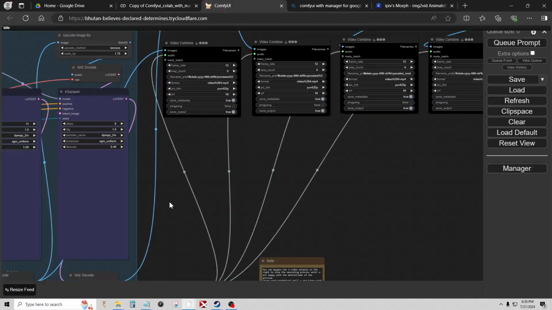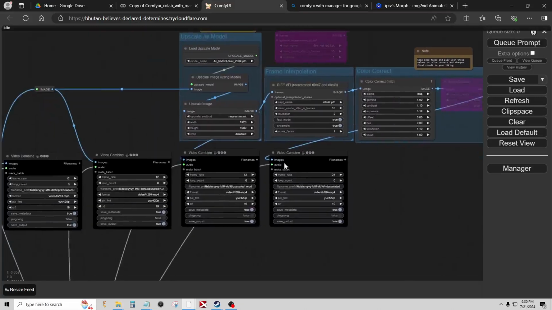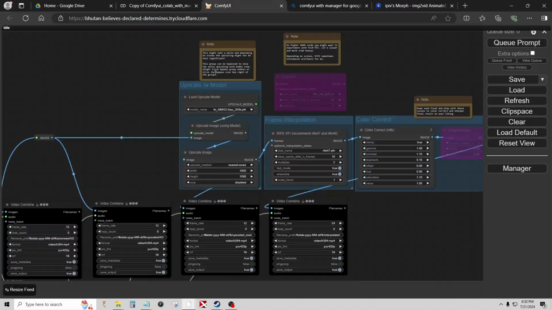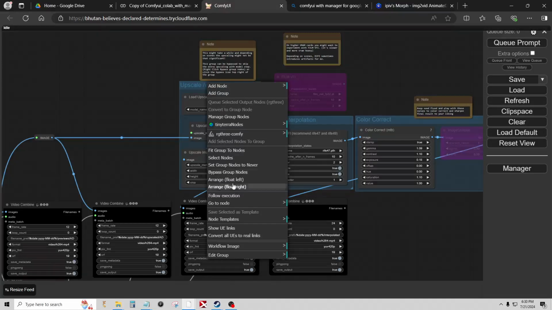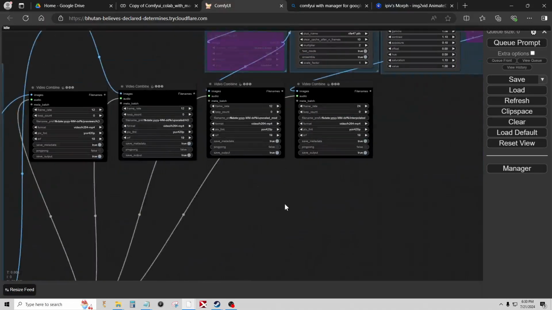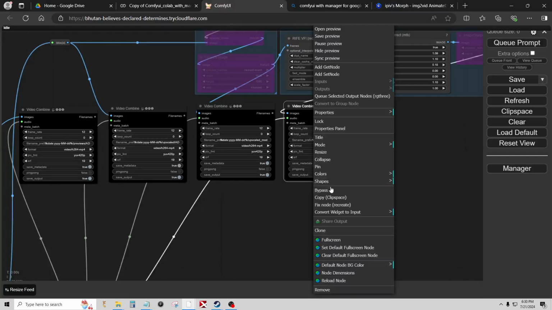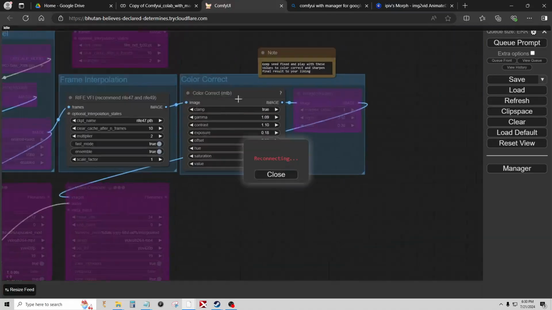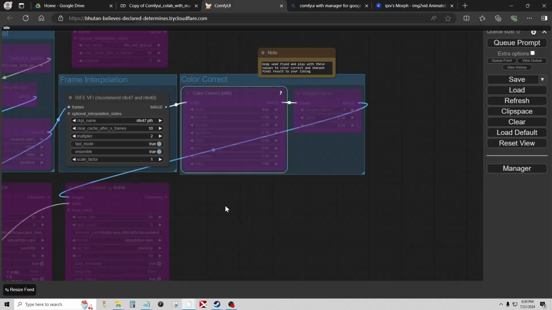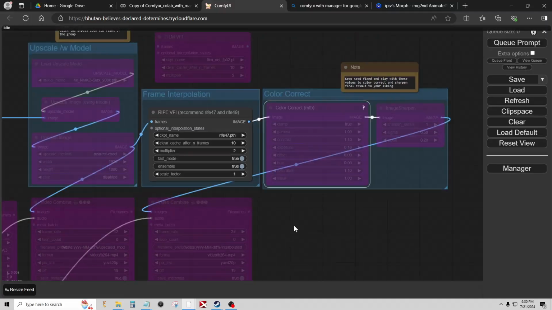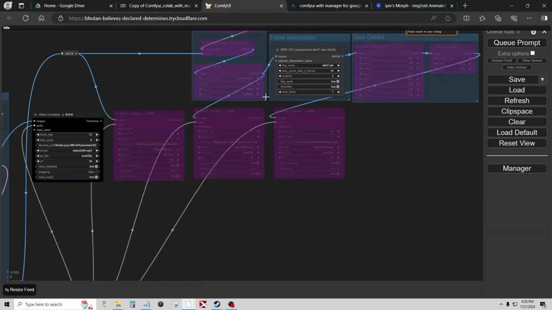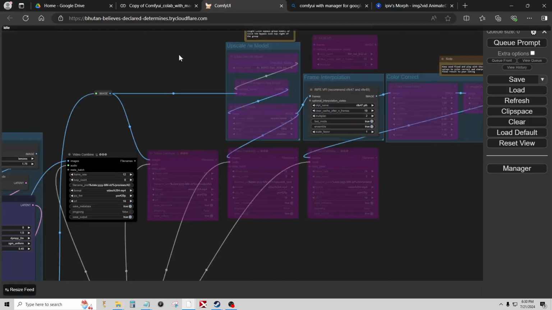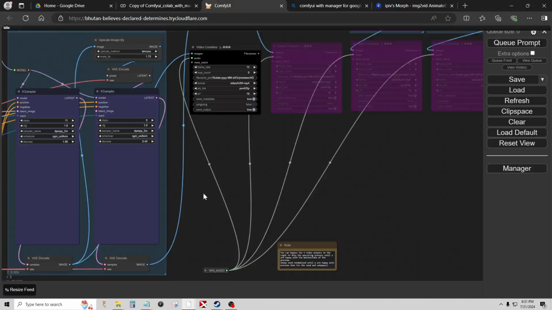So I'm going to show you a couple of other things that are going to be important. The first thing is, don't run it as is. Don't run the upscaler and everything. First, you want to see how your animation looks. So I'm going to bypass all these nodes and hit bypass group nodes, and then I'm going to bypass these 3 here on the edge. There's a color correct here in this version that wasn't in the other one. I always bypass this too because I can just do this in post edit. I don't want to use up my compute time in Google Colab doing that. So right now, this is kind of the basics you need. You need to have at least this and this enabled to run it, and this will make a video and give us a good idea of what it's going to look like.